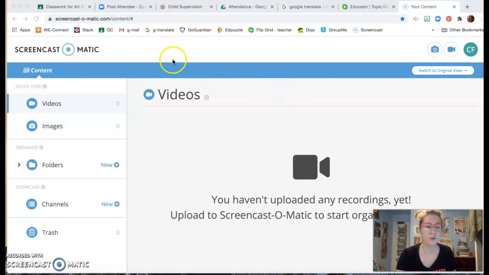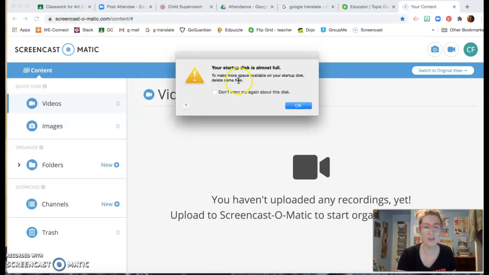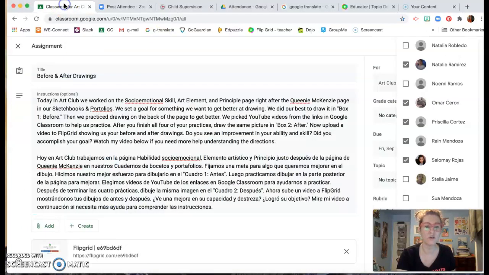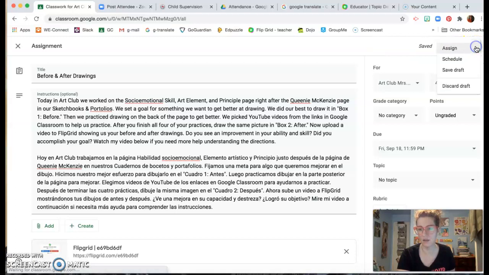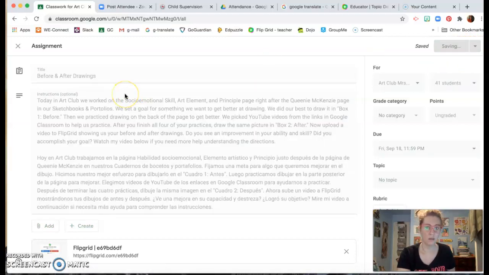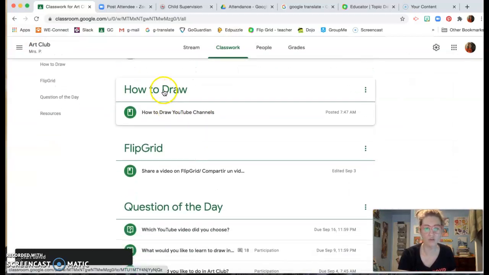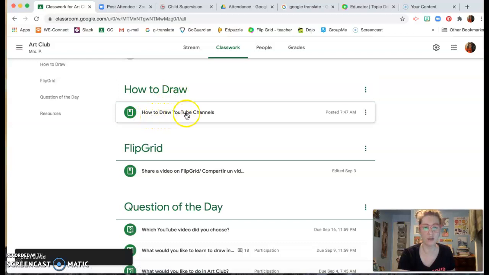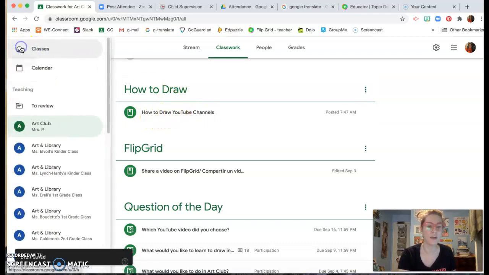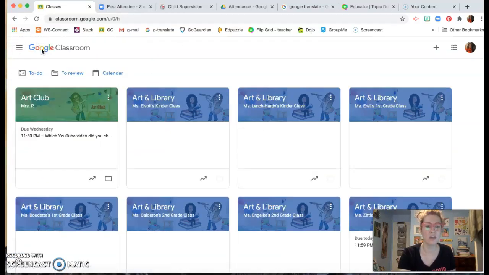So I'm going to show you where the links are. If you go to your Google Classroom, let me save this. I'm working on your assignment. Okay, so when you go to how to draw, it says how to draw YouTube channels. First, let me back out of here so you can see. In your Google Classroom, you should see Art Club.